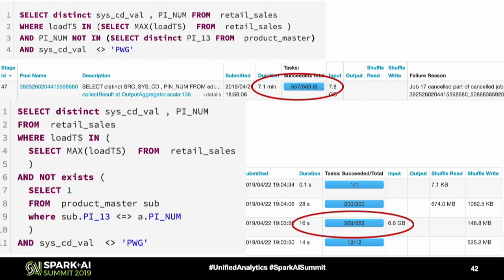So instead, what's better? You'll notice that stage took 7 minutes. It did finish, but we did two things in the bottom one that made it a lot better. We went from 7 minutes to 16 seconds by simply doing two things. Instead of where not in, we just put where not exists. The where not exists function is much more efficient. And you'll notice the equal sign has little greater-than and less-than signs around it. That means it's a null-safe equality, so it's not going to calculate the Cartesian product between the nulls on both sides. That's going to go a lot faster too.